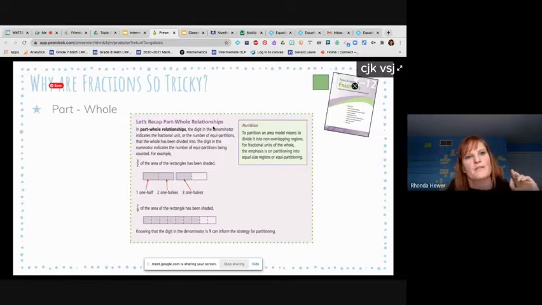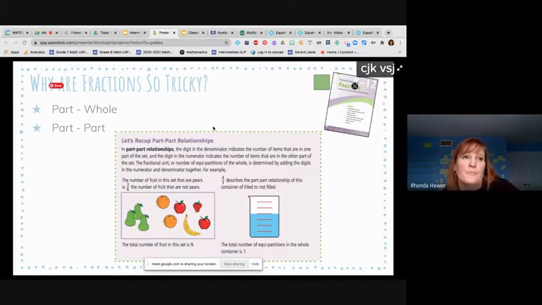Let's also remember that the students we have in front of us right now have not actually been formally introduced to fractions in the sense of writing it down symbolically and manipulating it symbolically until grade 4. That's the 2005 curriculum that we were working with. So the students that are in front of you have not had very many years to play with this concept of fractions. And you have had decades. Even if you're a young teacher, you've still had decades. If you're like me, you've had a lot of decades.